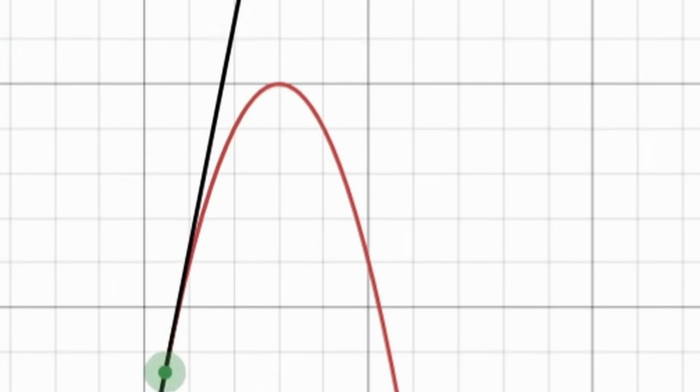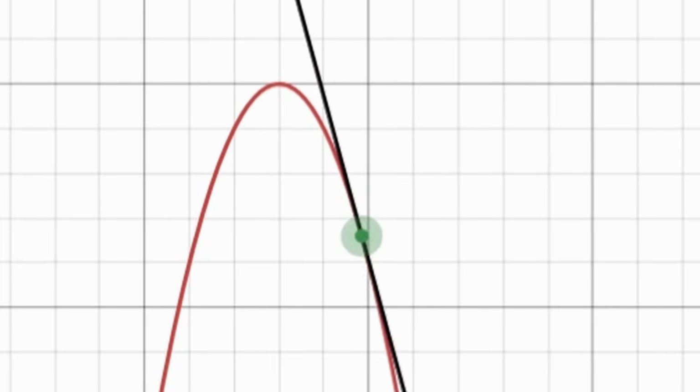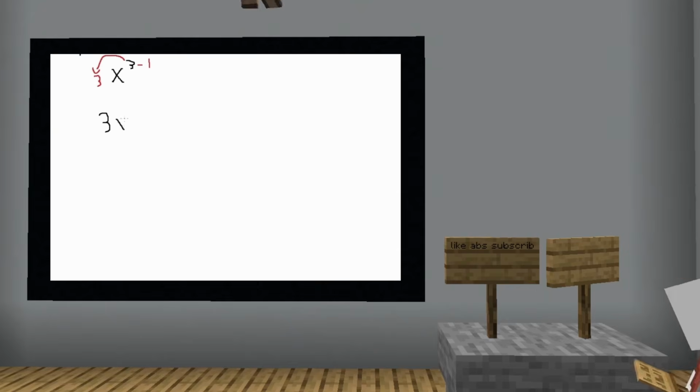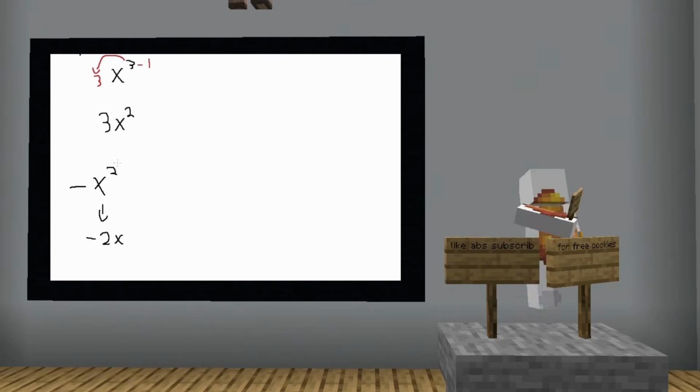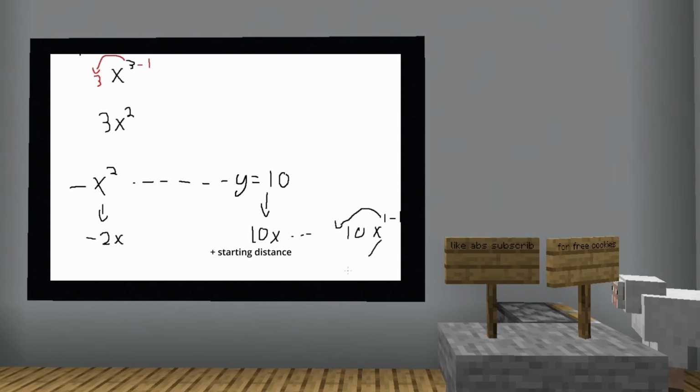So somehow, we need to make this into another function, so we can plug in any input of x and output a velocity or position. Some people discovered derivative rules, allowing you to convert to and from your velocity and position. The most basic rule is the power rule, where you take the exponent, move it down, and multiply with x, then you subtract the exponent by 1. With the arrow's position graph, you can get a derivative function of negative 2x, which allows you to find the arrow's velocity at any input. With the minecart function, you can do the opposite steps of the power rule, and you'll get an antiderivative function, or an integral function, of y equals 10x, plus the starting distance.